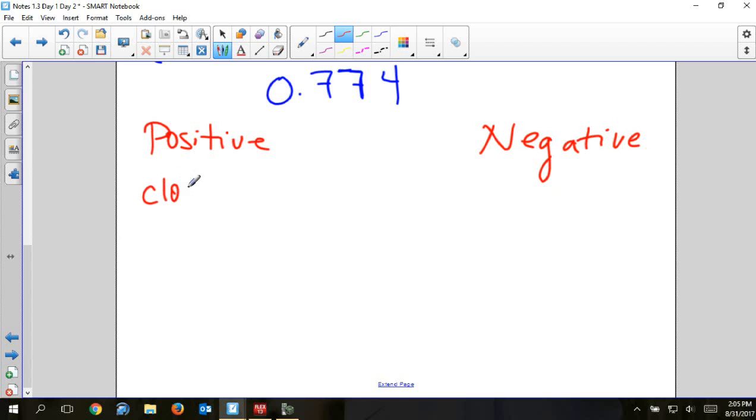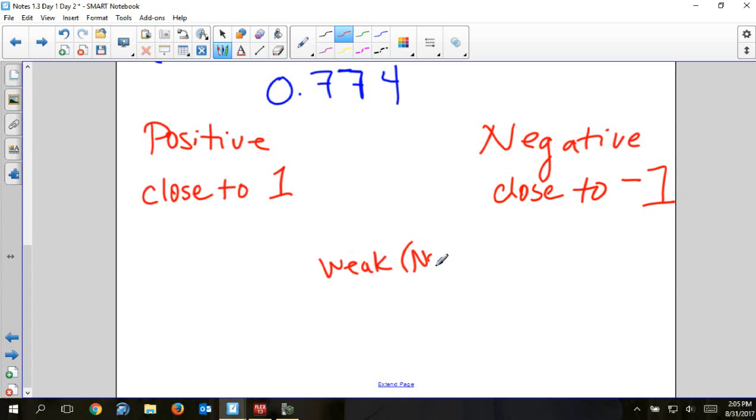If it's close to 1, close to -1, or if it's weak or no correlation, it's going to be close to 0. So your options are being close to 1, being close to -1, or close to 0.